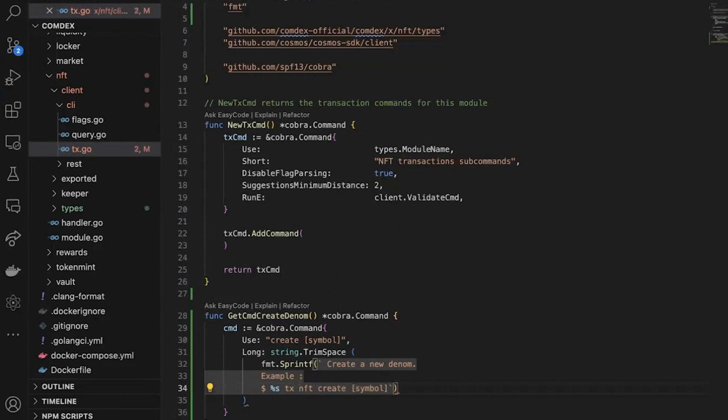So this is how it can be passed. And we will pass another argument as flags. So we'll pass name as a flag. This is how we can pass name. We'll define the flags afterwards.